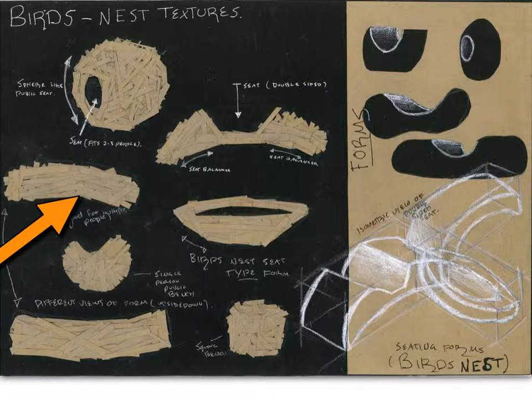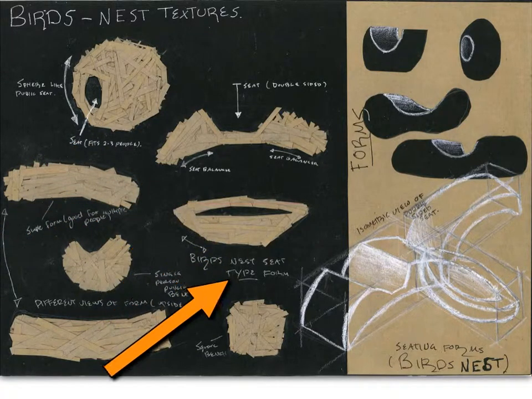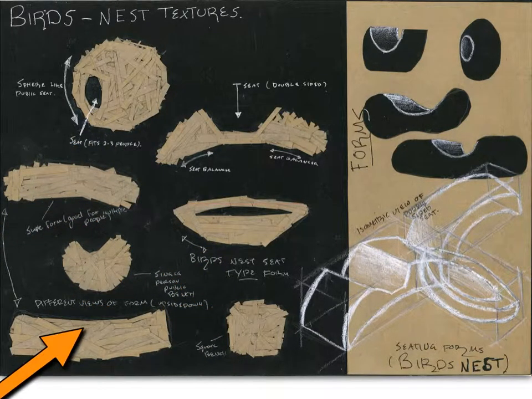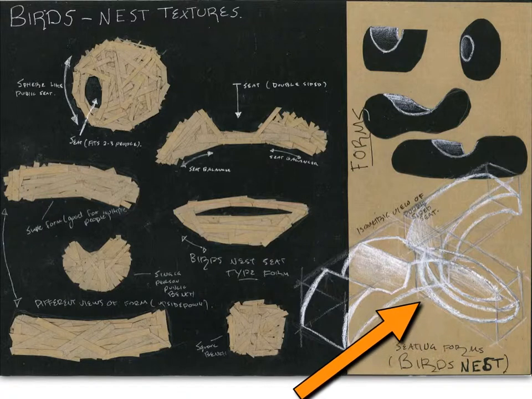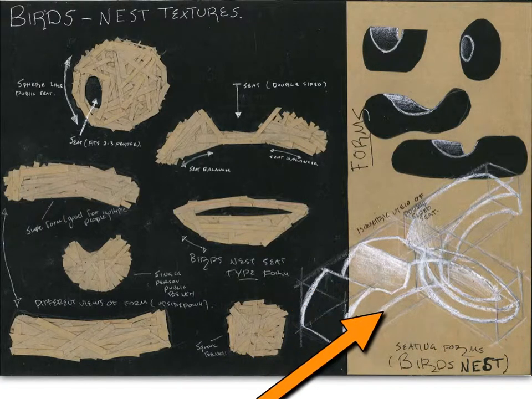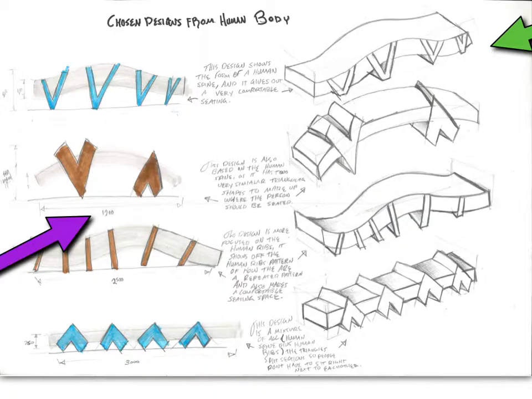Another visual communication technique that can help generate ideas fast and communicate texture is the use of collage, which has created all these different ideas inspired by nests. Another one again is coloured paper and sketching over top of it with a contrasting colour to create some interest and texture within your design ideas.